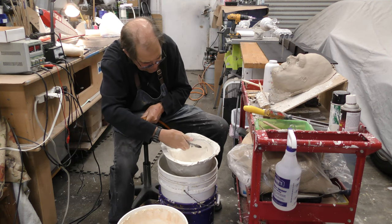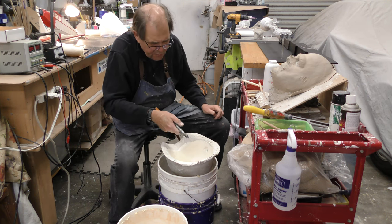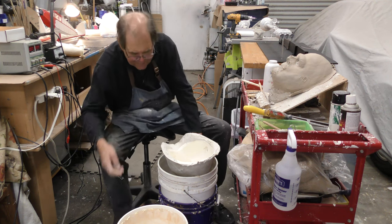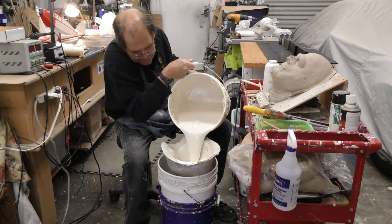I go in the ears especially because that'll blow it up. This is why you wear crappy clothes when you do this work. Now the hair will be part of the mask, and you'll never see it once it's painted, but I got latex in my hair by doing it. Now I'm gonna pour it up again.